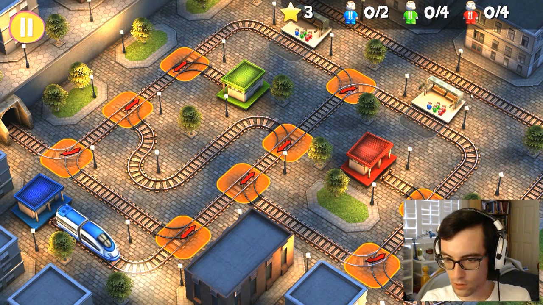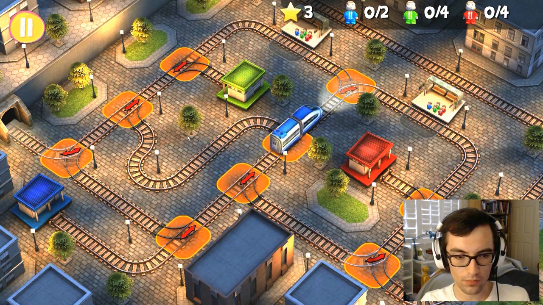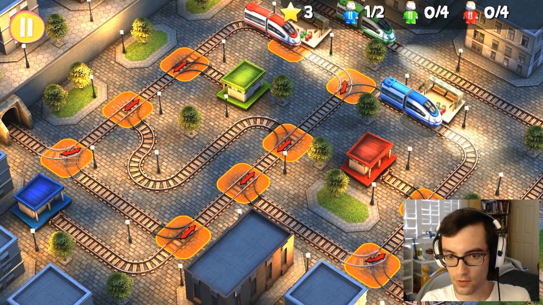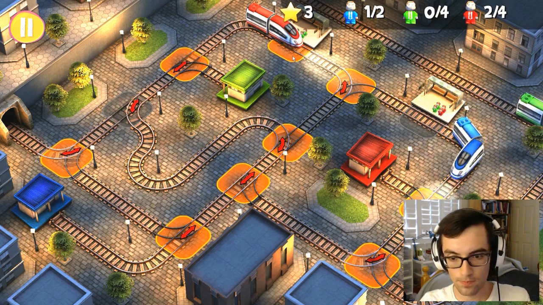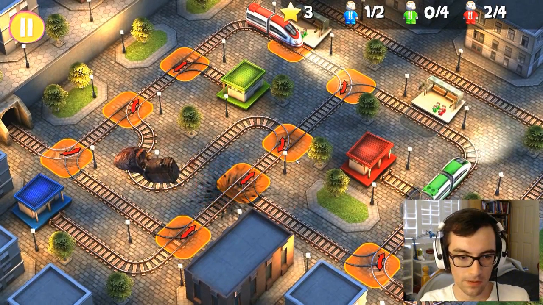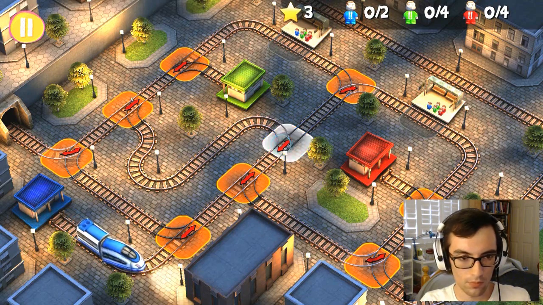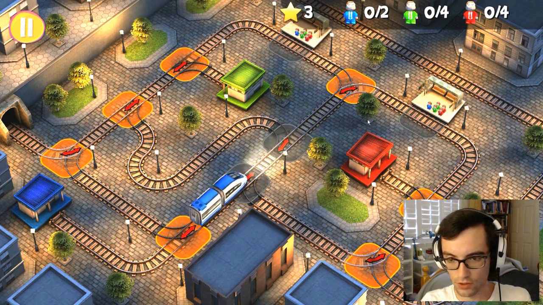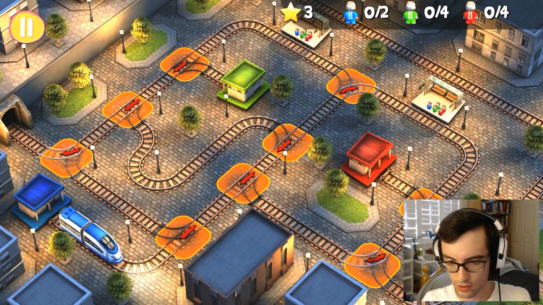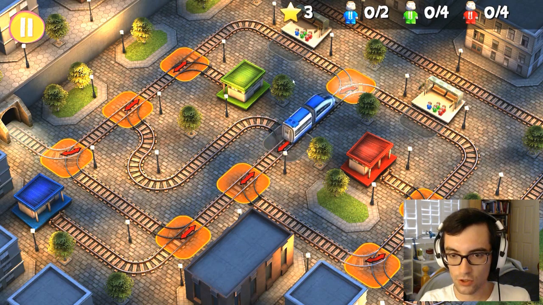Ooh, what's this? There we go. Got trains at our first destinations. Gonna need to flip this. Oops. I knew there was something I forgot. Actually, no, let's keep it going this way. No, I keep flipping all the switches in the wrong directions. Alright, that should do it.